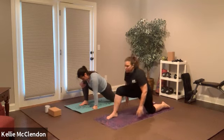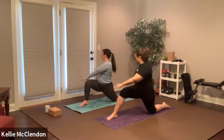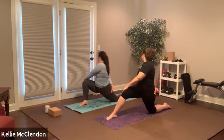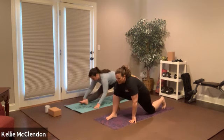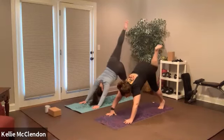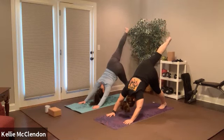And unhinge. Relax that back foot. Big breath and twist here. Good. Take the hands to the floor. Engage your back foot. Now you're going to take that right leg, that's the one in front, and up it goes to a three-leg dog. Drive your left heel down. Take advantage of this stretch.